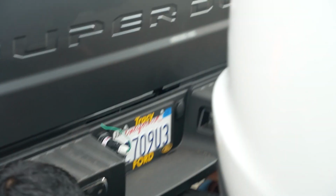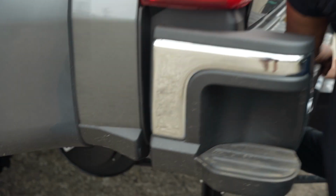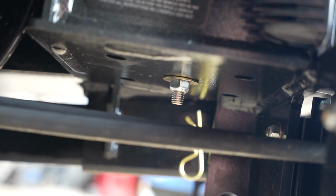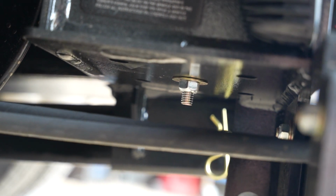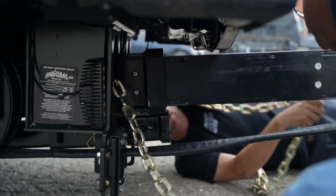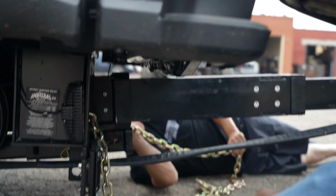So you're going to grab your safety chain. Notice that your safety chains are bolted to the box. Look at the bottom of the box, you see that? Big nut and bolt. Yep. That's your safety chain. It's bolted to the box. So pull these all the way out.